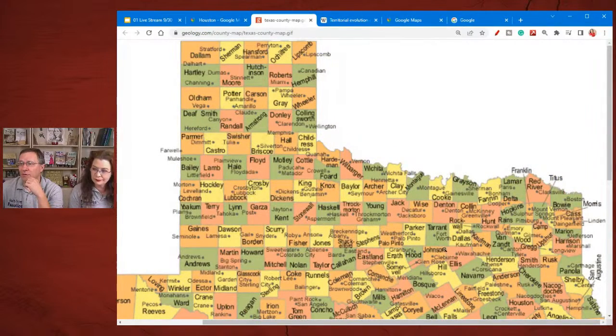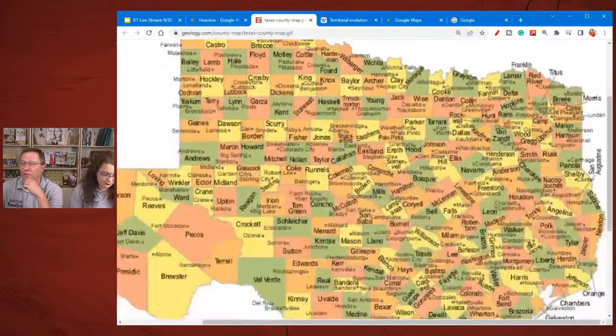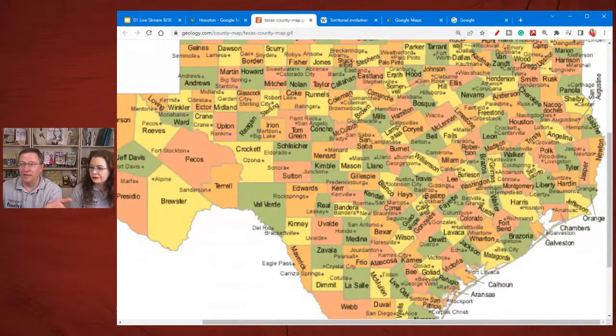Like Dallas County. Yeah, let's see here. Where's Dallas? Right here. Or is it Tarrant? No, Dallas County. But then you have the capital of Texas, Austin. It is in Travis County. Well, there is an Austin County. It's not where Austin is. Mm-hmm. And most of these counties are just a couple of spots over.